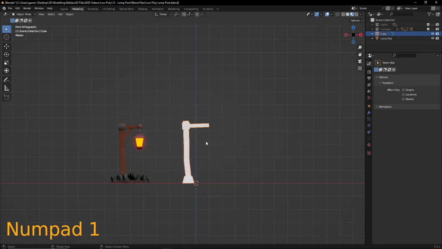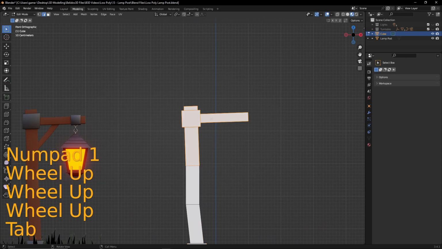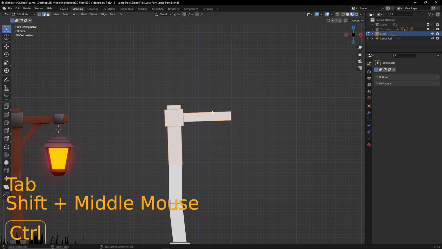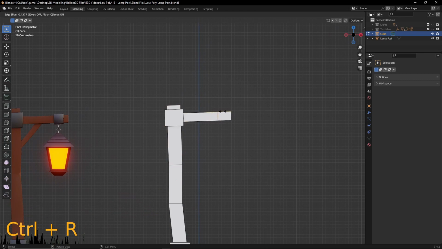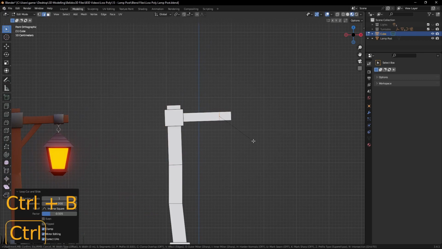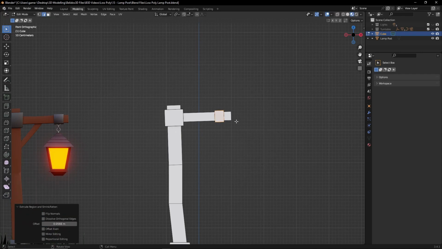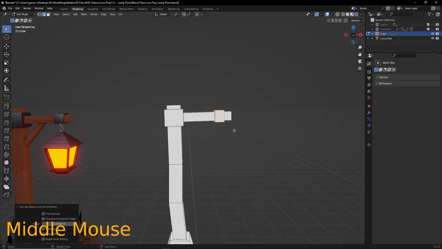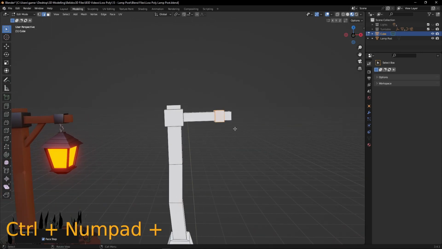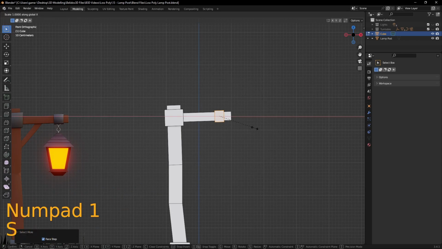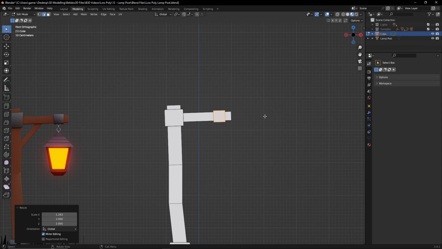Right, now we need another bracket on here, and we need a brace to go across here. So let's go into front orthographic, zoom in a little bit, into edit mode. Control R, add an edge loop and move it to about there. Control B to scale it up, and it needs to be there. Alt E along normals and bring it out. And it looks like I need to make that a little bit wider. So press Control plus SX and bring that out just a touch there. I think that looks about right.